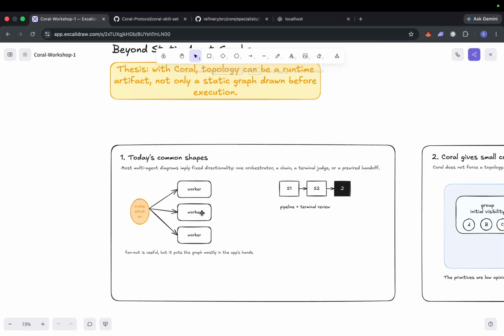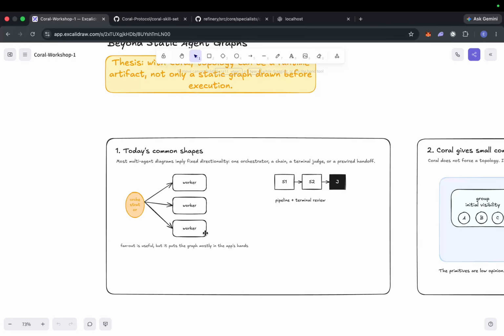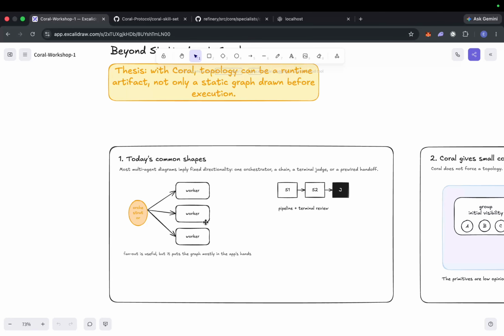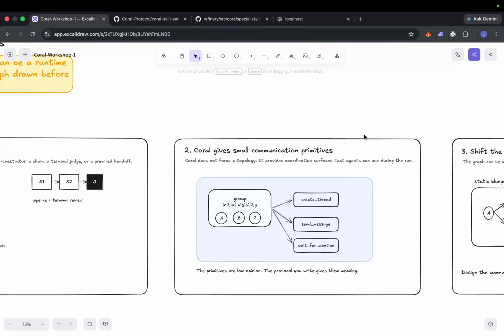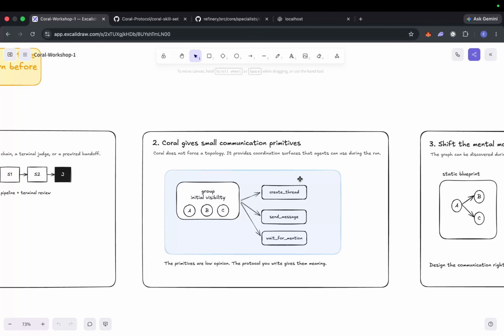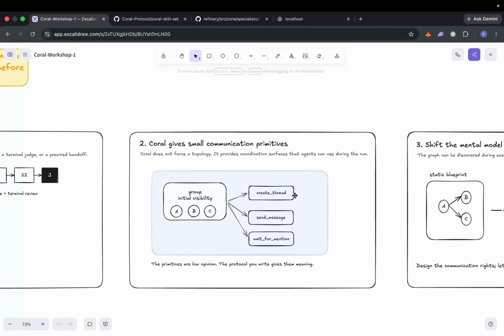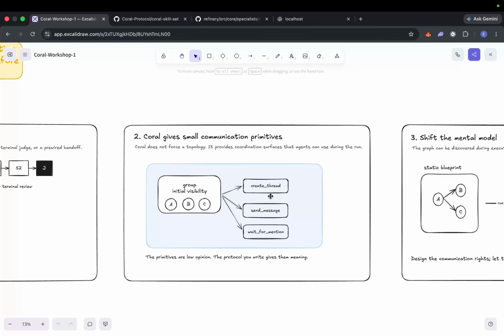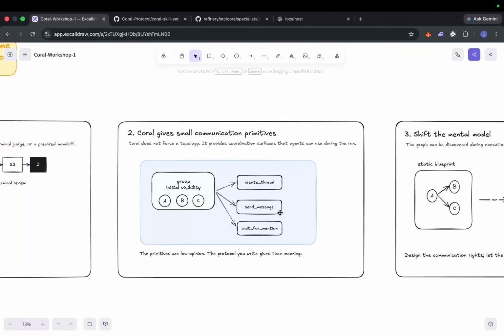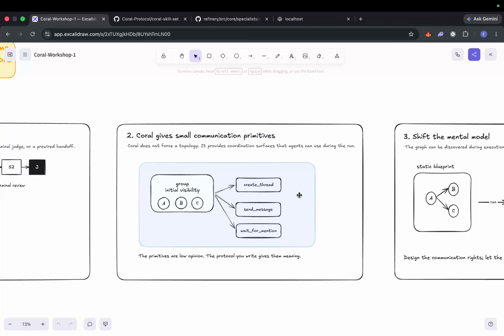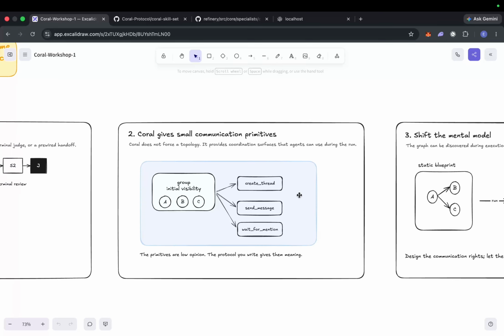This is what you'd see in any system that uses sub-agents. Claude Deep Research is a sub-agent driven system. Same goes for both Claude Code and Codex in their ability to arbitrarily spawn sub-agents. And simply put, how Coral fits into this is by providing three core primitives, which is the ability to create threads, send messages into those threads, and await mentions from other agents. What you do on top of this is really dependent on the use case or application that you're trying to develop this multi-agent system in.